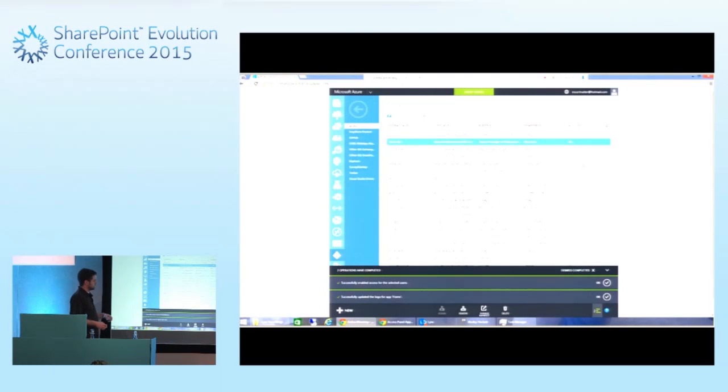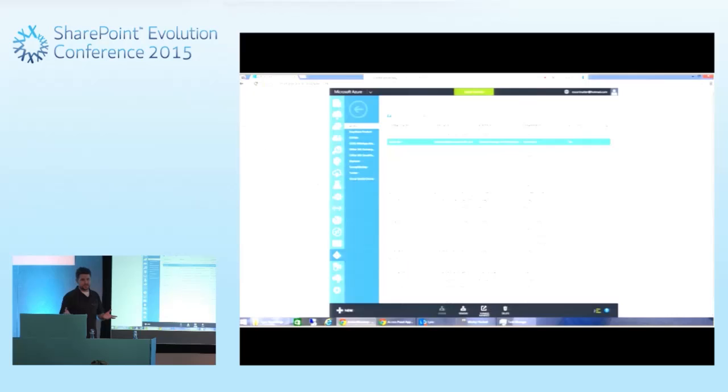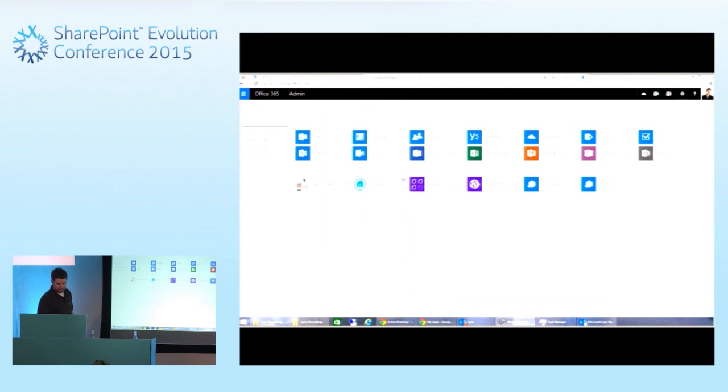And at this point, it would take up to 15 minutes to show up, right? So it's going to cache. So we'll see that we've already waited those 15 minutes, and it's showing up in our My Apps page. Now, I've had situations where that's taken 24 hours to show up or 48 hours to show up. It doesn't seem to be very consistent at the moment about where these Azure applications show up and whether the service is taking updates behind the scenes or not, I'm not sure, but it will eventually show up on that My Apps page. So we can pin that to the launcher, as we mentioned earlier.